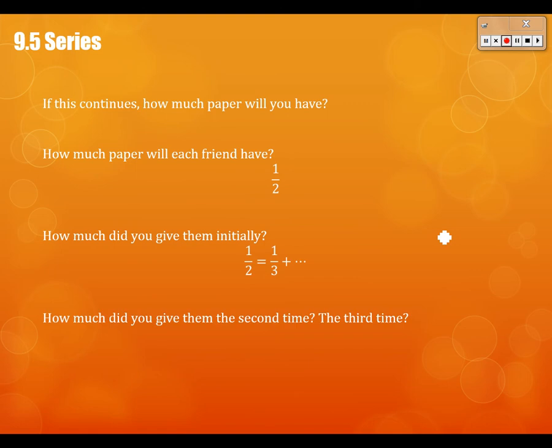Where is it? There we go. Yeah, that should be a 1/27. And then a 1/81st piece of paper, okay? So we're making the crazy claim here that 1/2 is equal to this sum. What kind of series is this on the right side? Yeah, it's geometric. The first term is 1/3, and the common ratio is also 1/3. Can you verify using our formula also that this is true? Does that come out to half?